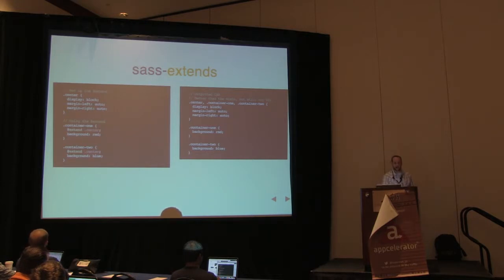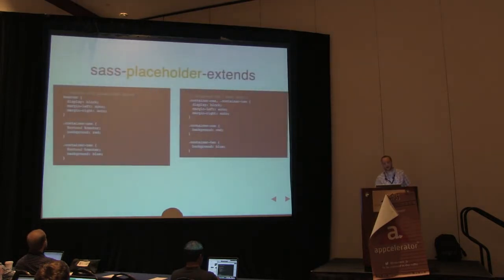So what I have is a class of center, and I've got these 3 static rules. The way that I'm extending them is I'm using this dot center syntax and saying, give me all this code. So now we're a little bit better than the mixin because we have a comma-separated list of all the shared styles, and then we have our independent styles in separate rule sets, right? So this is a little bit better. But we're never actually going to put this center class in our markup. So what can we do to have a cleaner output that's less likely to surprise us?